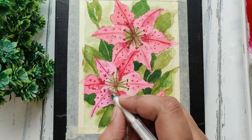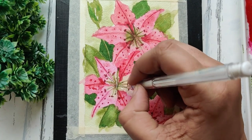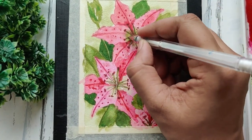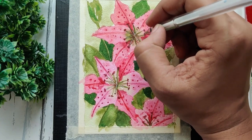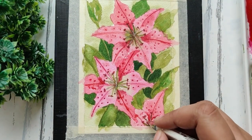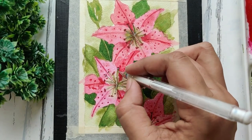Now I'm adding some highlights using a white gel pen. This is something which you can skip if you are really happy with the way your floral has shaped out so far. I just thought that this particular portion could do with some highlights, so I'm adding that with a white gel pen. But feel free to skip this step if you don't have a white gel pen or you don't feel like adding the highlights.